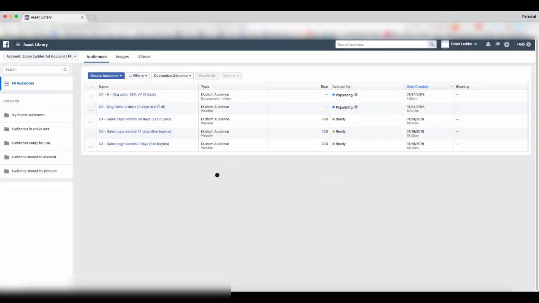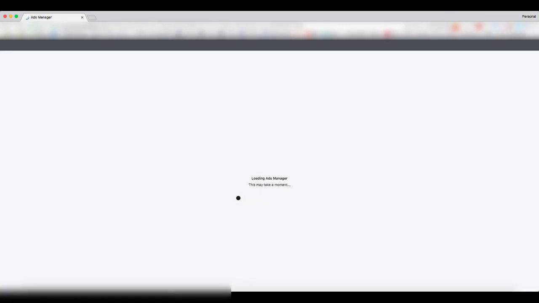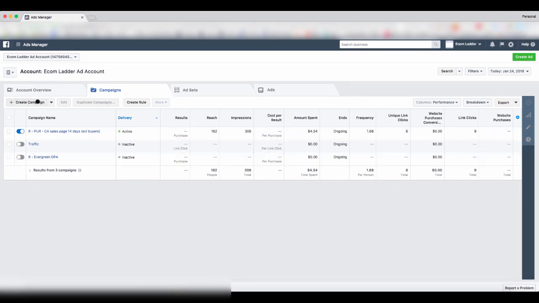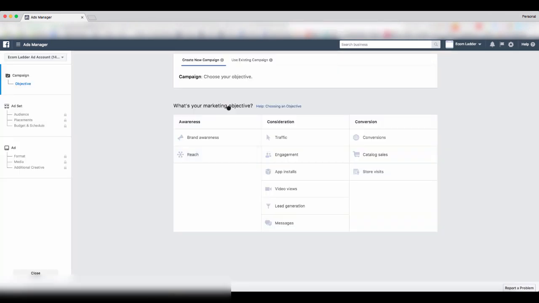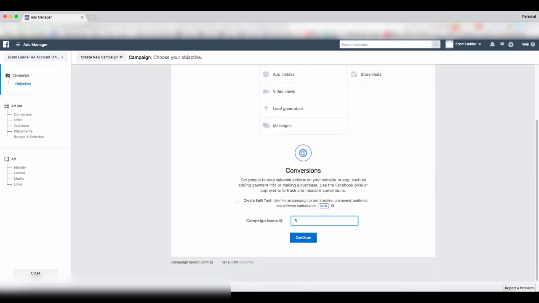Okay, so now we want to hop into Ads Manager. So I'll go ahead and create a new campaign. For this one, the objective is going to be conversions. We'll call this, say if your winning product is the dog collar, dog collar variant, 2 days.